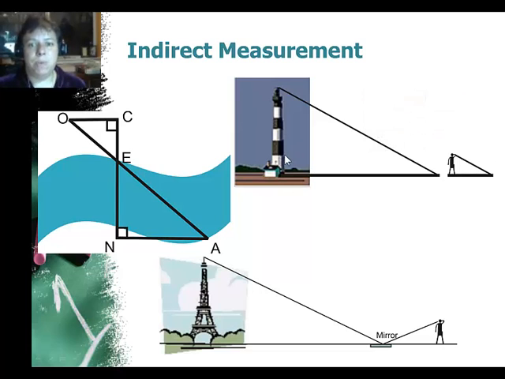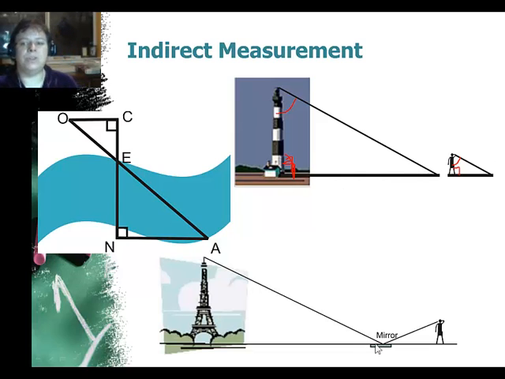So I could actually mark this angle as congruent. It's a right angle. I should do a little square. That's a right angle right there. And this is a right angle. And since the sun's so far away, this is congruent to that. So I have angle-angle similarity for shadows. And what you can do is you can measure this person's height compared to their shadow and set up a proportion to find the lighthouse height compared to its shadow.